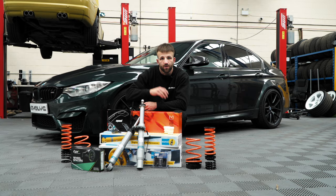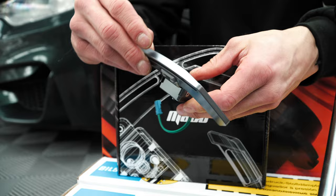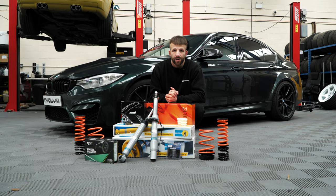We will also be fitting the beautiful paddles from MAED, which are magnetic and billet aluminium, and they give you a lovely little click when you're changing gear, and they also look very nice inside the interior. The car is also having a stage one tune and some GTS software on the gearbox and on the diff. So let's get all these parts picked up and Hash is going to get them fitted to the car.